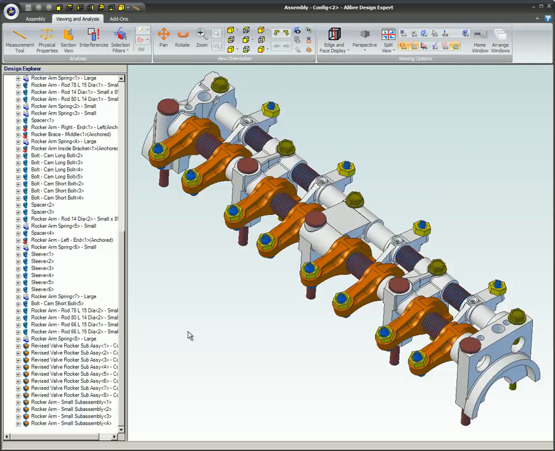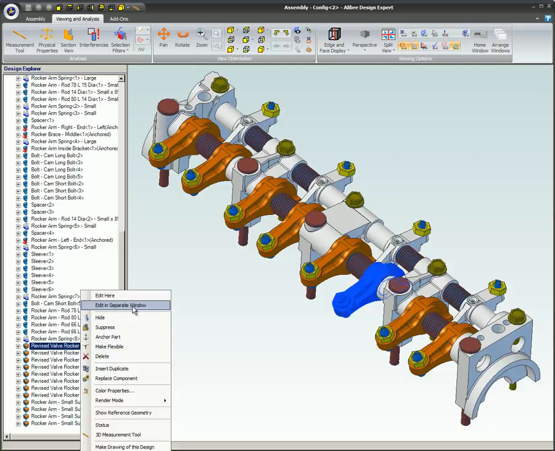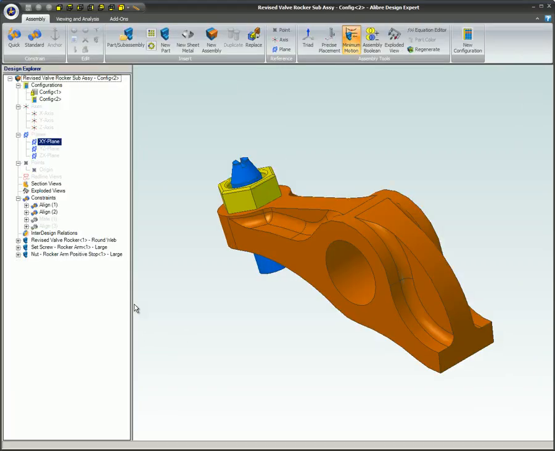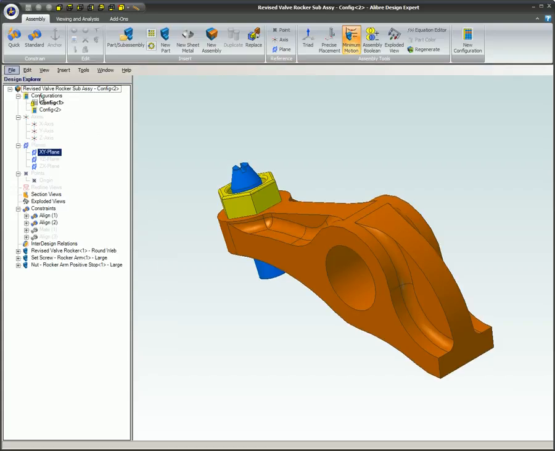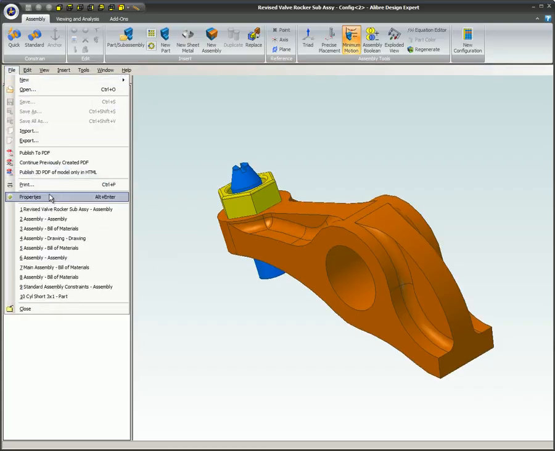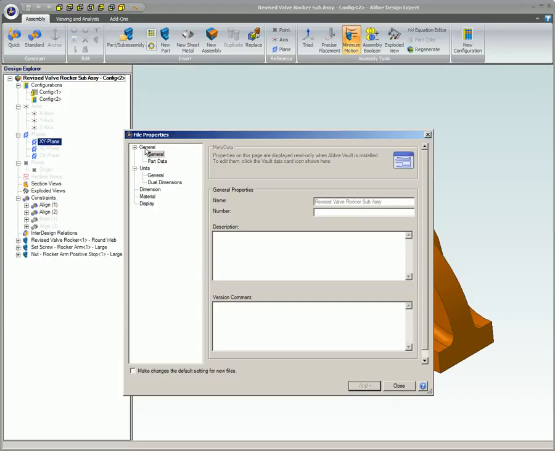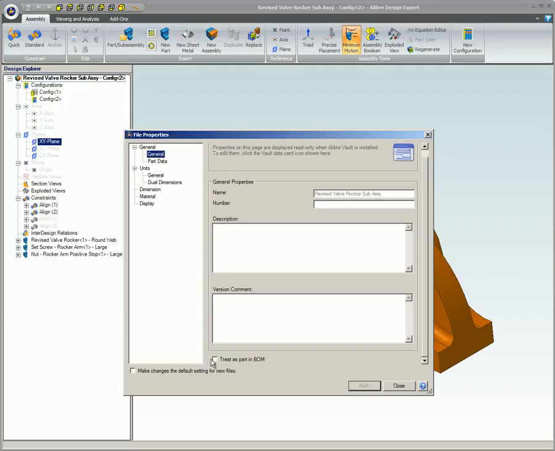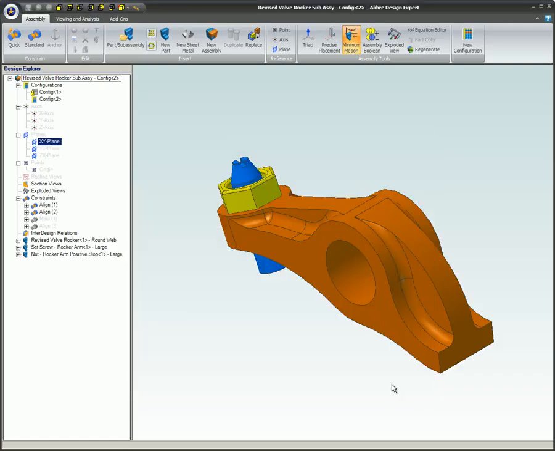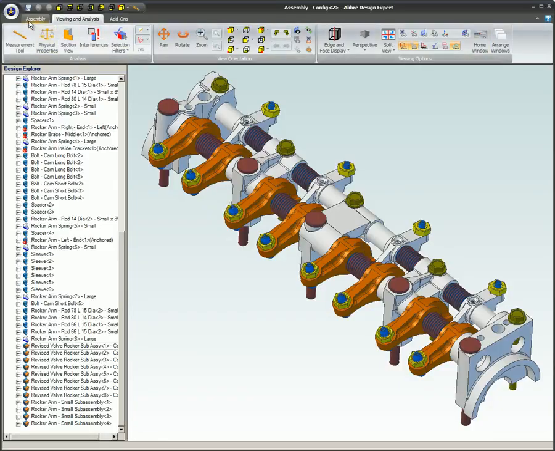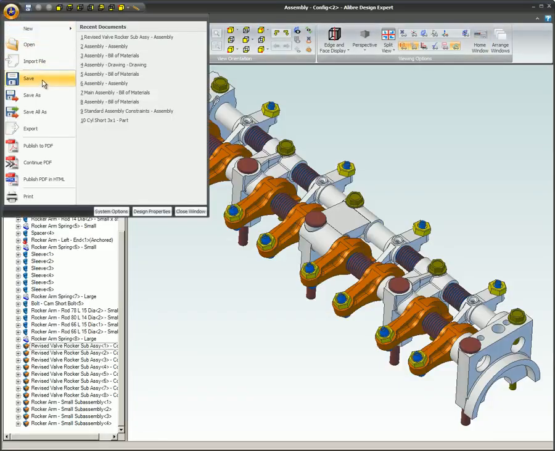If you need to insert a subassembly multiple times into a main assembly, you may only want a single line item displaying the quantity of subassemblies and not the entire list of parts. To do this, in the subassembly, go to File, Properties, General tab, and check Treat as Part in Bill of Material. Instead of all the individual parts showing up in the bill of material, it will show only the number of instances where the subassemblies have been inserted into the main assembly.